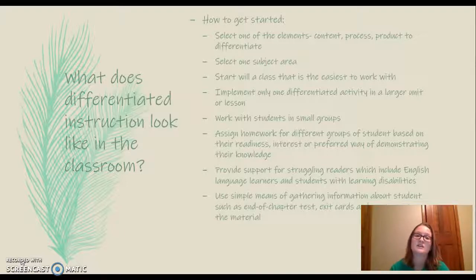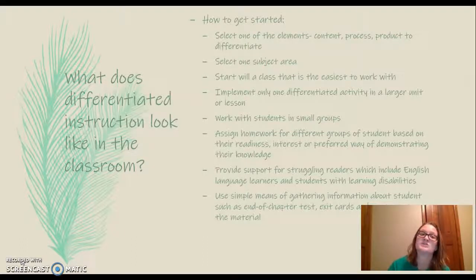Then, if you teach more than one class, pick the best class to start this with, that is going to work the easiest and cooperate the best. Then implement only one activity in a large unit or lesson instead of throwing your kids under the bus and splitting your, let's say you have 16 students in your classroom and you split them up in 4 groups, 4 students in each group.